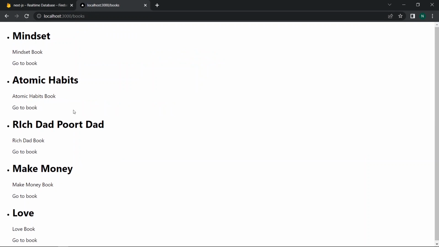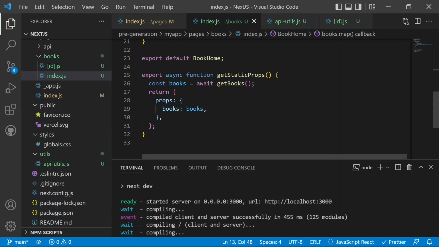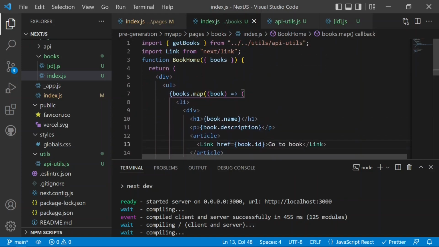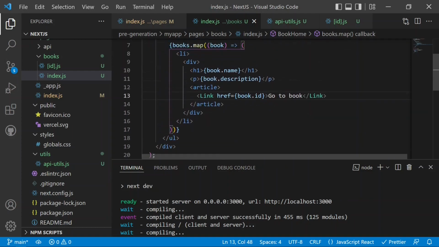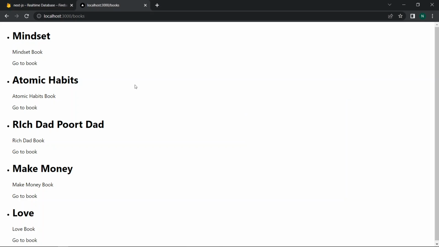And you can see this is very simple. We are just creating the getStaticProps, and then we are fetching the data for these books, and then we are returning the props with the books. This function gives the props to the book home, and the book home uses these props to make this possible. We have created the books on the web page.